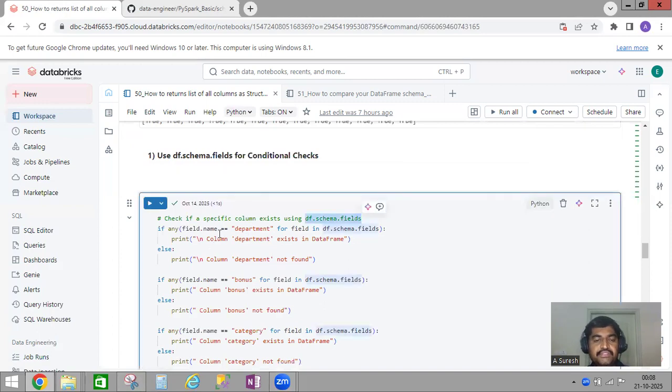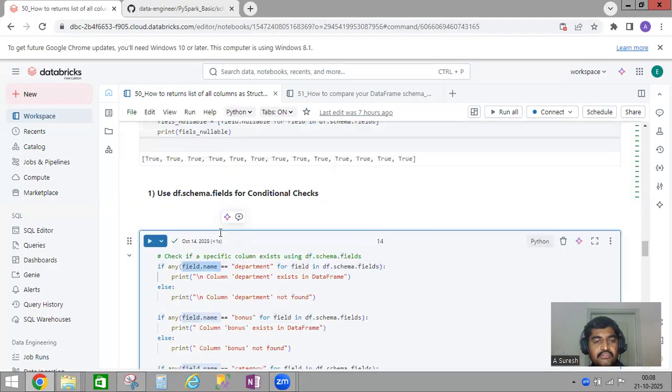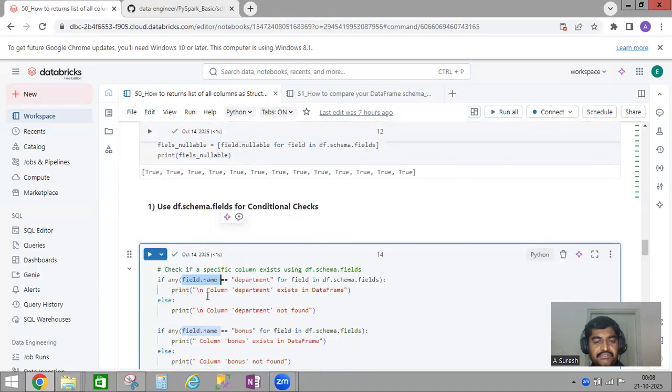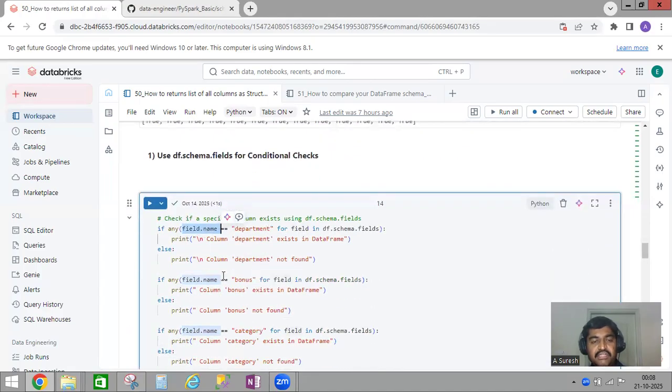For this, the for loop is common, and what I'm adding here is field.name. Earlier, field.name gave only column names. Here additionally, I've given field.name is equal to department.